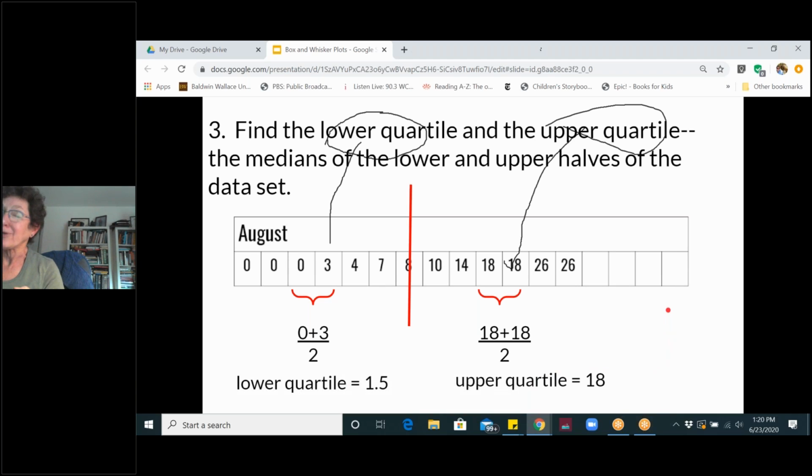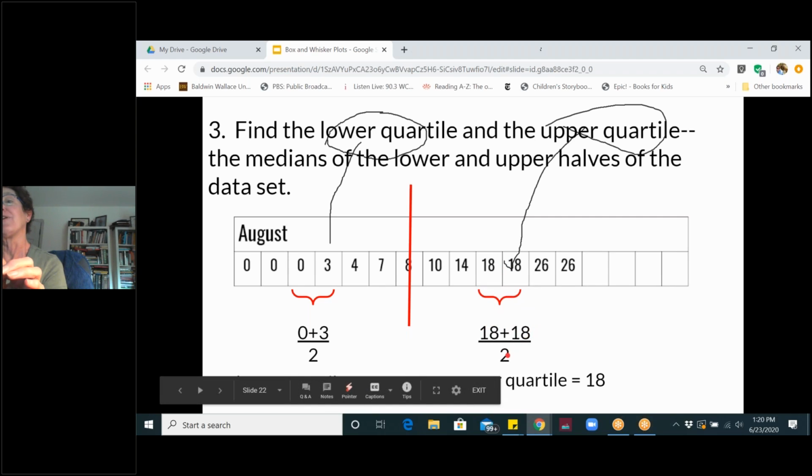If you have the same number, then you call that the median. Does that make sense? Could you say that one more time? So because these two are the exact same number, there's a number in between them. We can add them together and divide by 2, but we know that's going to give us 18. So either way, if you forget that the median should be 18, if you add it together and divide by 2, okay.